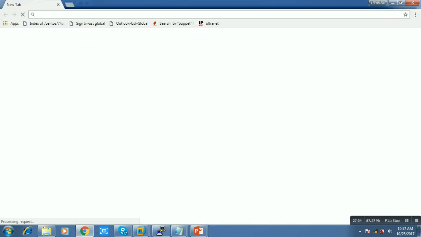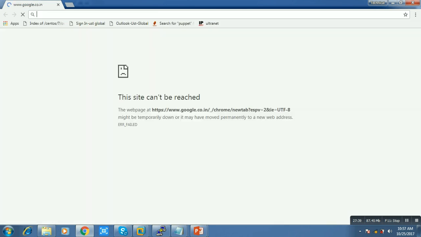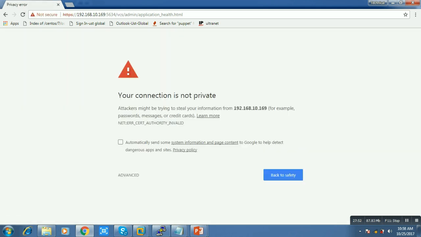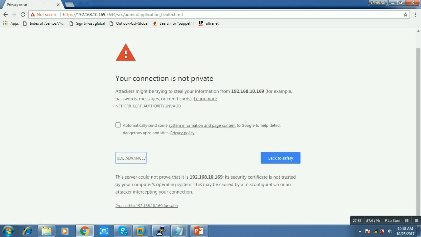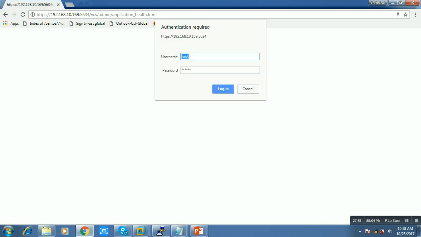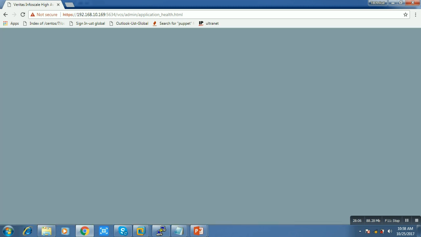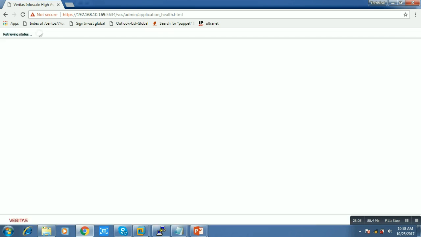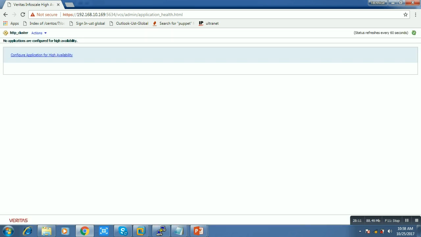Now it will ask username, password. I type username root and the password. Okay, now you can see retrieving data. This is how to configure an application for high availability. Now here you can add a cluster, configure high availability, add a system to Veritas, unconfigure the VCS cluster, right? Everything you can do from the browser also. This is the page. It is not good looking because I don't have Flash and all on my system. If it were installed, you can see a good one.